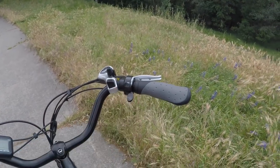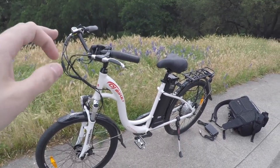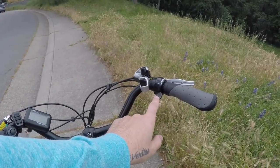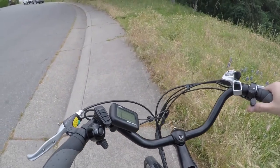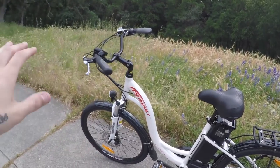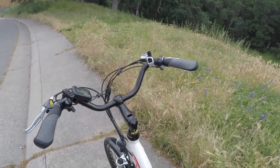The throttle is live at zero miles per hour, which I think is really cool especially with a cadence sensor — you can use it to get off the line immediately instead of waiting for the cadence sensor to activate. One thing to caution about: if you're walking the bike and it's on and you accidentally tap the throttle, this bike can get away from you. A 500-watt motor with 65 Newton-meters of torque has enough pep to really just take off. So please be mindful — this thing is live whenever the bike is on in pedal assist modes 1 through 5.